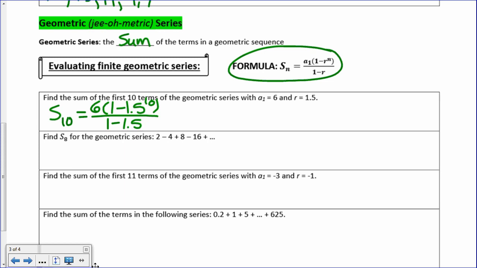Now, hold on. Don't type it into your calculator yet. The way that you have to do this is very important. It is going to be very difficult to try to put this in the calculator all at once. So I want you guys to break it down into steps because it can really mess up your answer if you type it in incorrectly. So the first thing you guys want to do is type in just what's in parentheses. Just that part. Type that in first. So I want you to type in 1 minus 1.5 raised to the 10. Just figure out what that is.